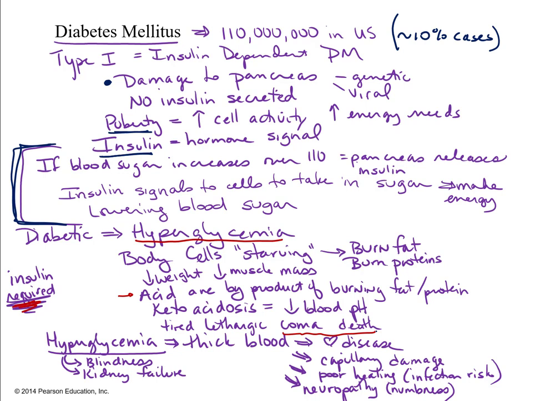So your heart's having to push really hard to squeeze and push that blood into circulation. Really small blood vessels in two organs, one in your eyes. People that are type 1 diabetics oftentimes are diagnosed by their eye doctor. Because when the eye doctor looks in the back of your eye, it should be this kind of red reflection because of the blood vessels that are in the back of the eye behind the retina.